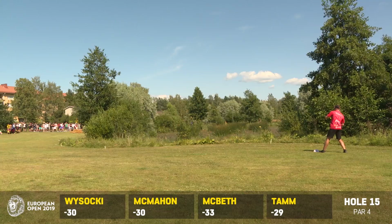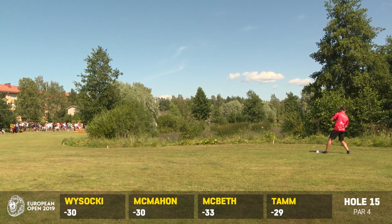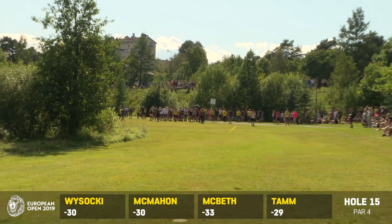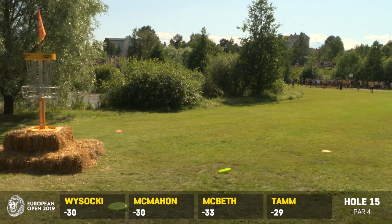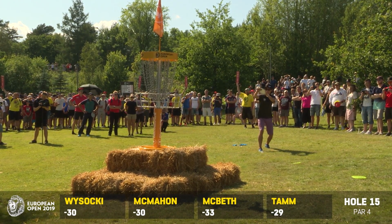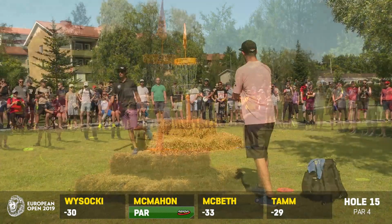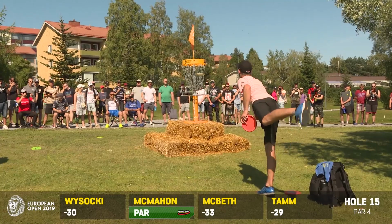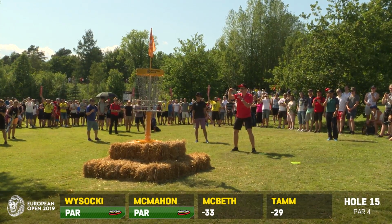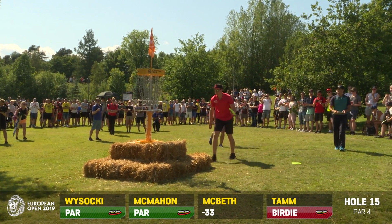Nice. Rick, what's a good shot as well? Albert is blind to the basket, but it's not that far at all. Should be an easy sidearm pitch for him, and he makes good work of that there, just outside bullseye. Awesome. Eagle left a little hay on the stack, but able to get the putt over the rim and picking up the par. And Ricky and Paul will do the same, and Albert is going to pick up another stroke on these superstars. For a share of second place.